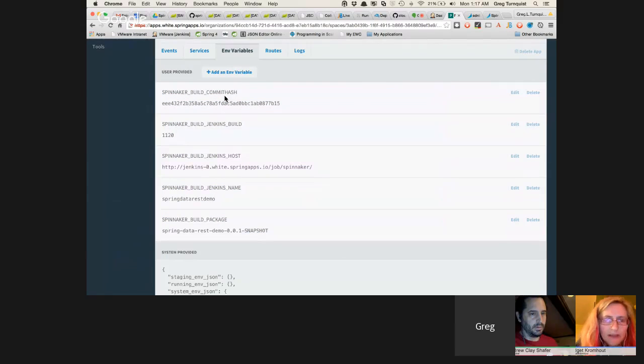So that's what I was going to ask, if you're preserving some of the information from the Jenkins build in Spinnaker, because with Jenkins you can configure it so it might only keep the last 10 or whatever. Yeah, and here's where I'll tell you, this is right now in alpha state. This is what I would call demo code. You definitely want to reach a state where Jenkins does your build job.